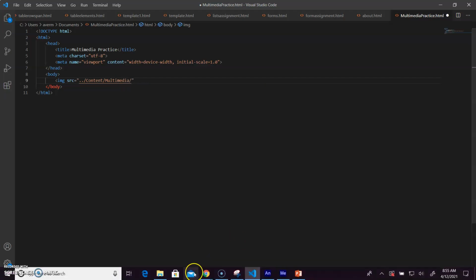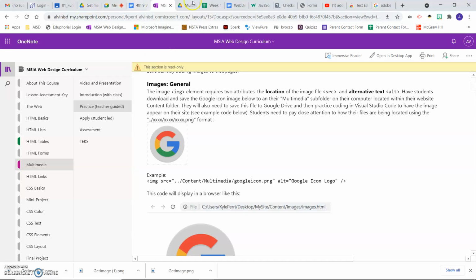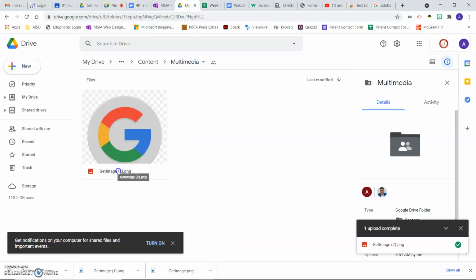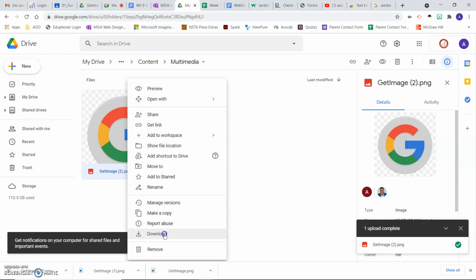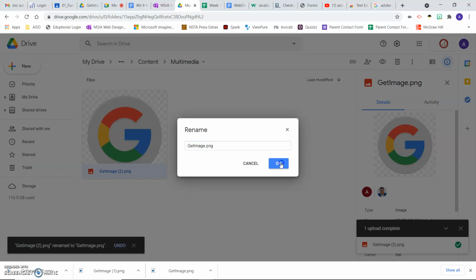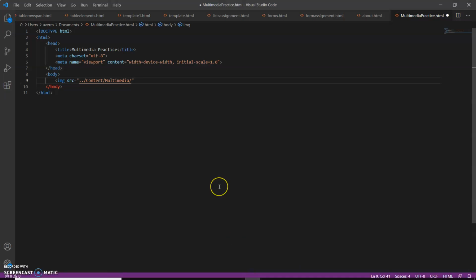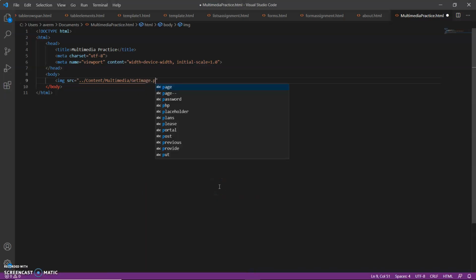And then the name of the file, which we saved it as, mine is getimage2. I'm going to rename it for simplifying. Get rid of this 2 here. So make sure you capitalize everything that needs to be capitalized. So getimage.png.